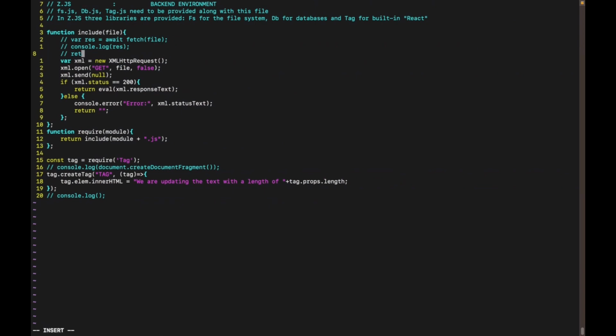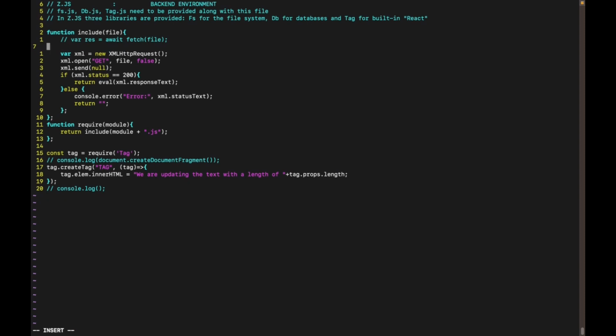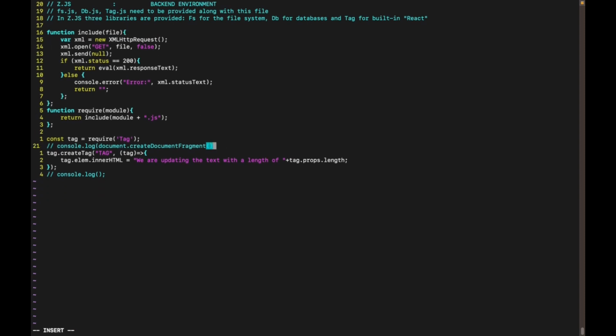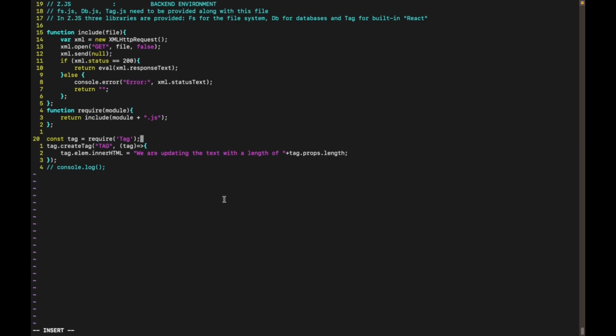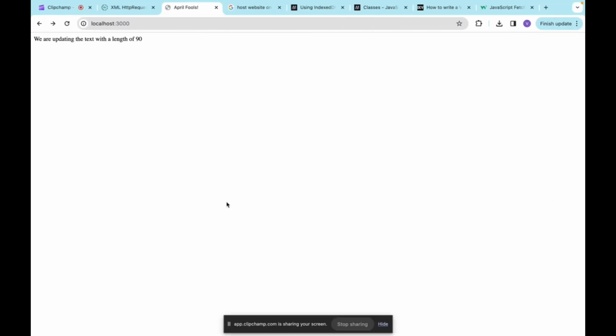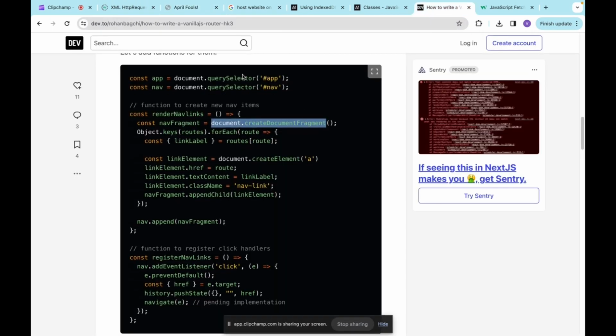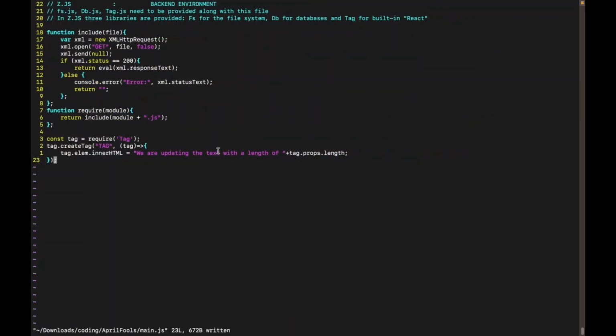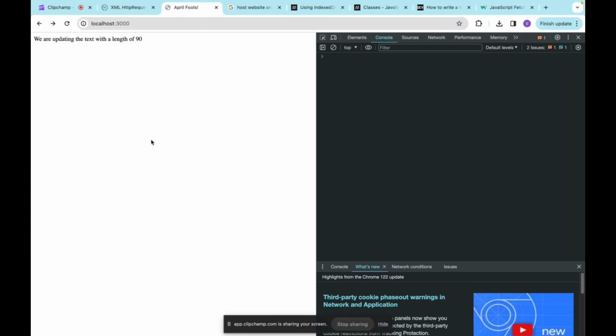Let's go. Now, I don't want any additional lorem ipsum. We deleted it from there. I mean, I'm historical, but I won't leave this junk from the past. So now we are updating the text with a length of 90. About a router. I don't need a router.